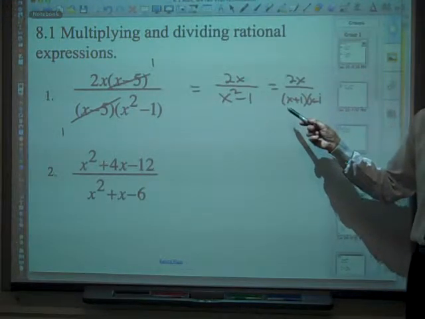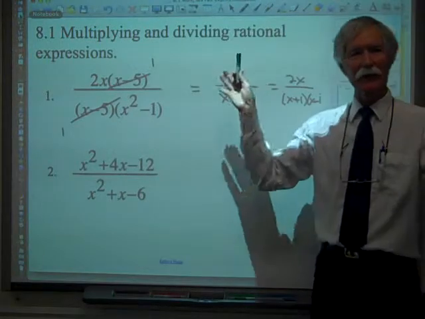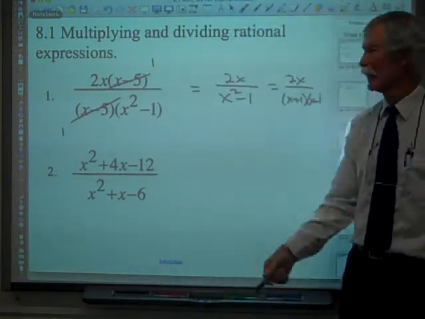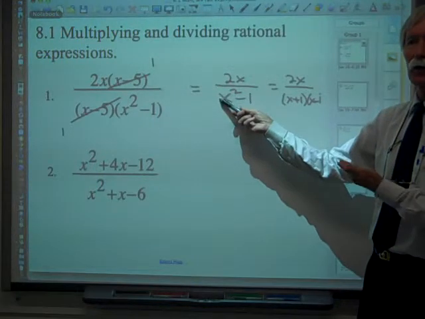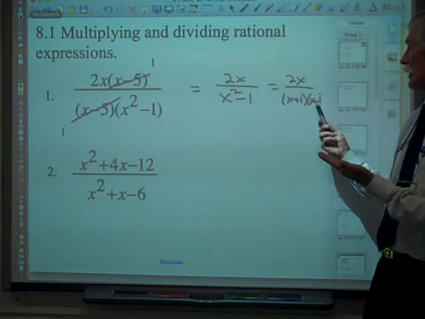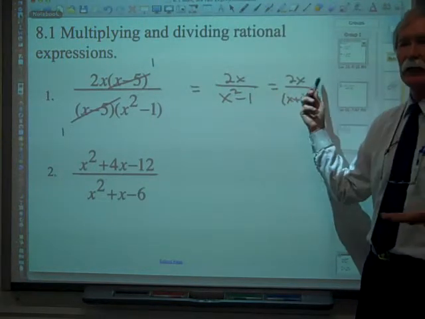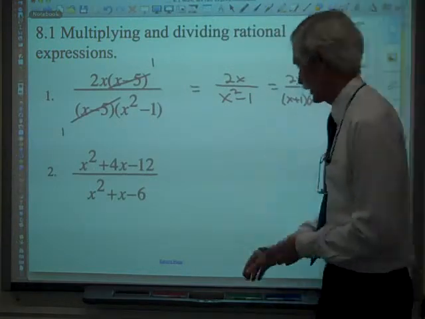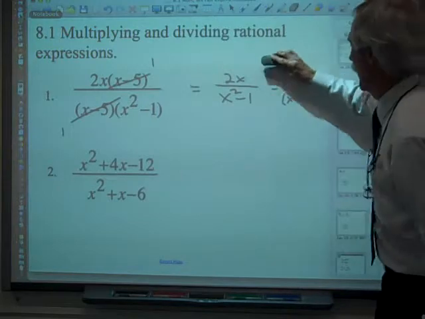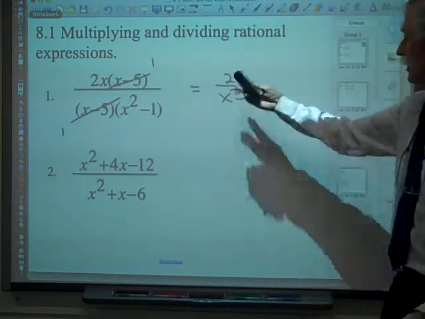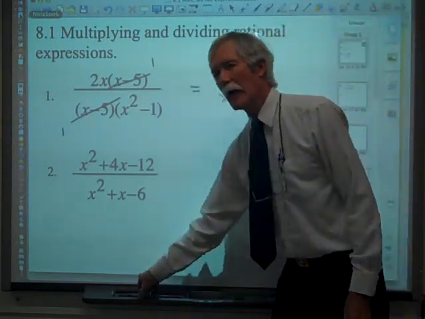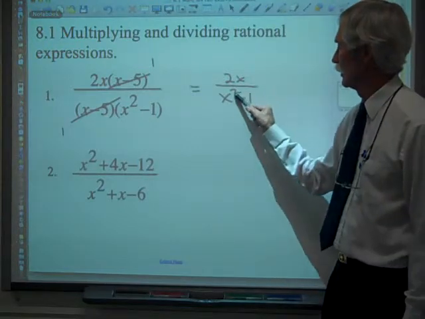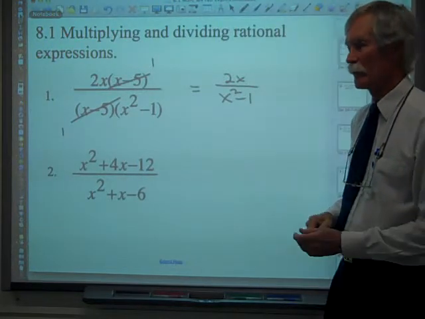No. So you can see that in advance sometimes. If you're really good at this, you can see that ahead of time and say, that's good enough. All this will make is 2 brackets, and neither of those brackets is ever going to cancel with that top. Okay, so that's how you would proceed here. And this would be a perfectly wonderful answer. And again, don't try to cancel anymore.